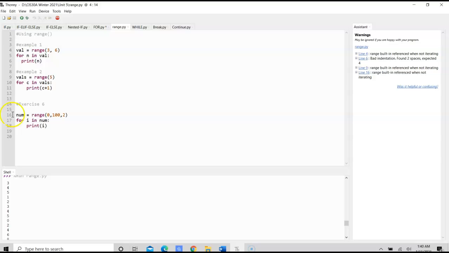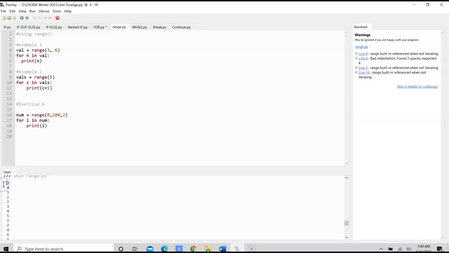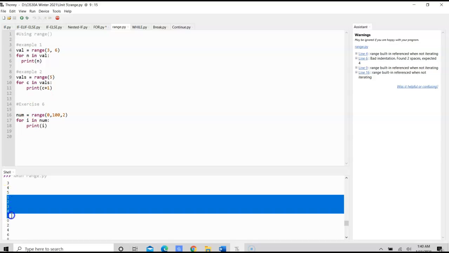It's going to stop before 6. Now in the second example, we have vals, and we would have range. We're going to stop at 5, and everything else we're going to keep default. So it's going to print 1, 2, 3, 4, and 5.